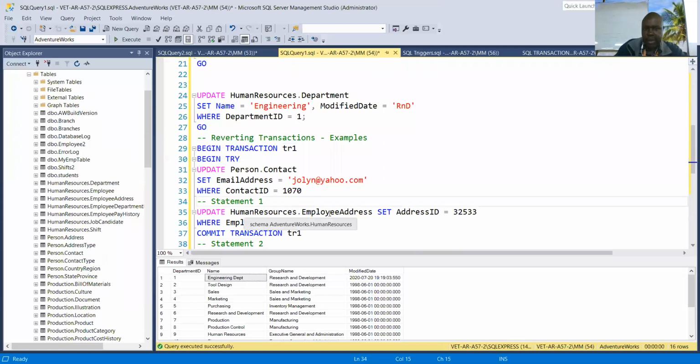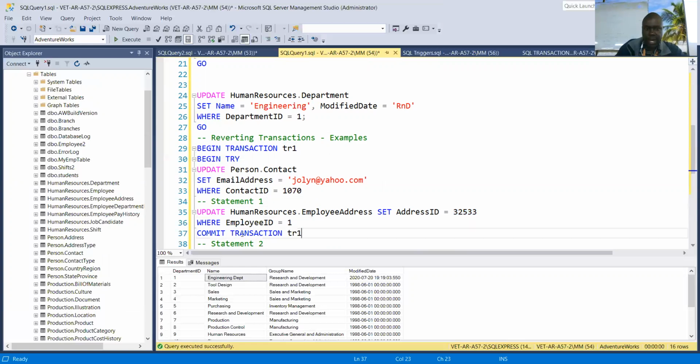Next, we are going to go to another table called employee address. And in employee address, we are going to set the address ID to that number for an employee where employee ID is 1.